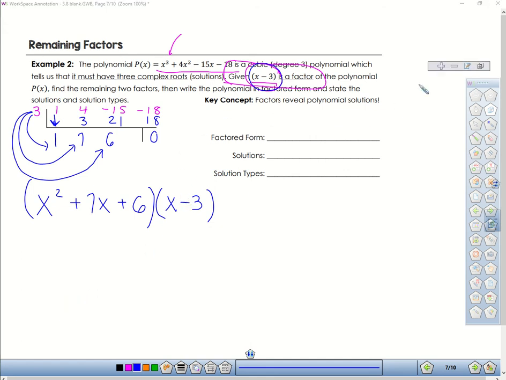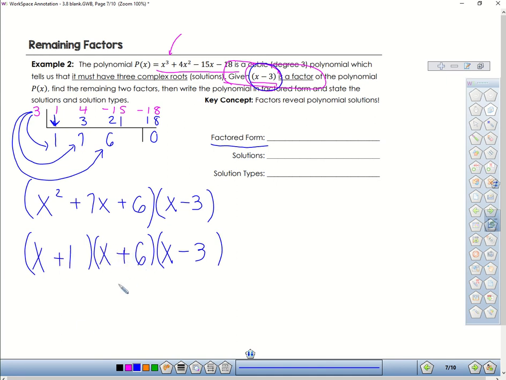Now we want to fully factor this. They want factored form. They want us to factor this whole thing. So this is fully factored. Can't do anything with it. But can we factor what's on the right further? Yeah, what does it factor into? What are factors of 6 that add up to positive 7? Good, 6 and 1. 1 and 6. Either way doesn't matter. Order doesn't matter with multiplication. It's commutative. So this is what we call our fully factored form. Triple F. Okay, fully factored form.